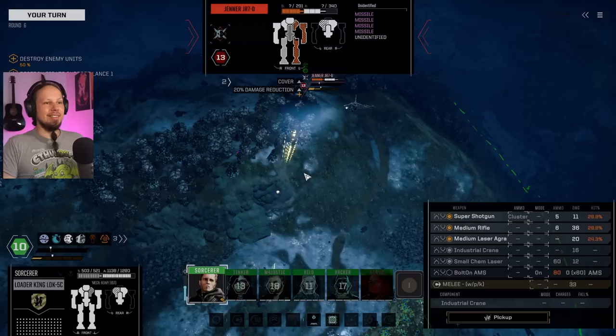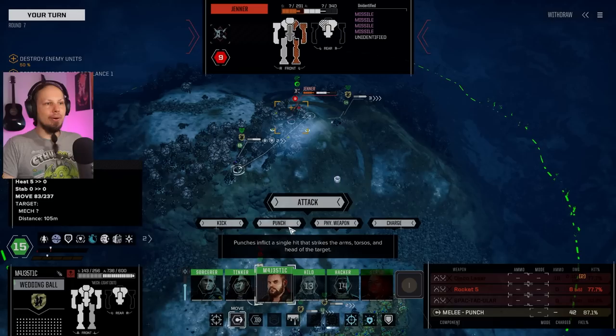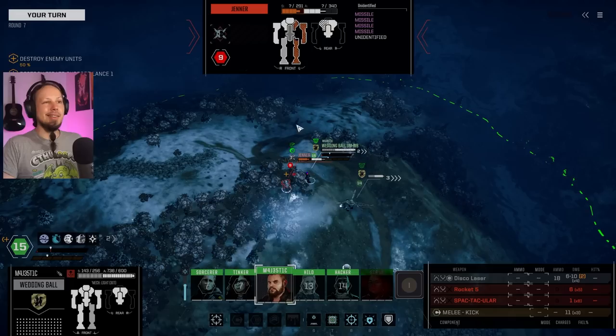Let's see if I'm sober enough to... But he's holding on to life. Well, right, we got him unsteady again. If we have the initiative this round, then we're gonna knock him down. Perfect. Yes, please. Going for another leg attempt here. Right? Yeah, the disco laser needs to fire. It's more damage. Missed the kick. Not good. But maybe we get enough damage out on the laser.